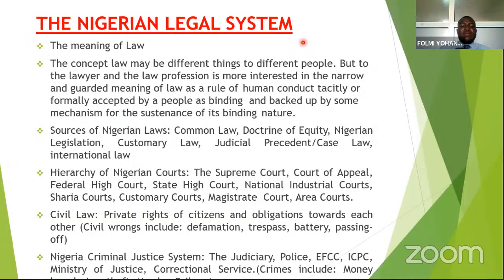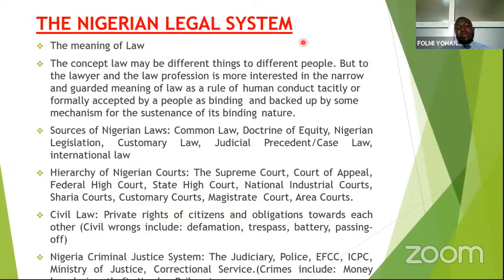So we have the Supreme Court, we have the Court of Appeal. The Court of Appeal is next to the Supreme Court. So matters from superior courts of jurisdiction like Federal High Court, State High Court, National Industrial Court, if you have matters in any of these courts and you are not satisfied with the judgment, you can appeal to the Court of Appeal. So these are courts you appeal to. And the Court of Appeal is a court of appeal. Even the Supreme Court too is a court of appeal, but technically it's the final court of appeal in the land. Then we have the Federal High Court.